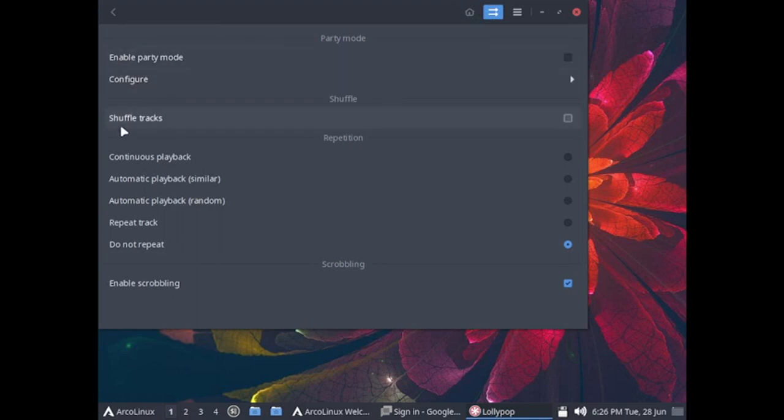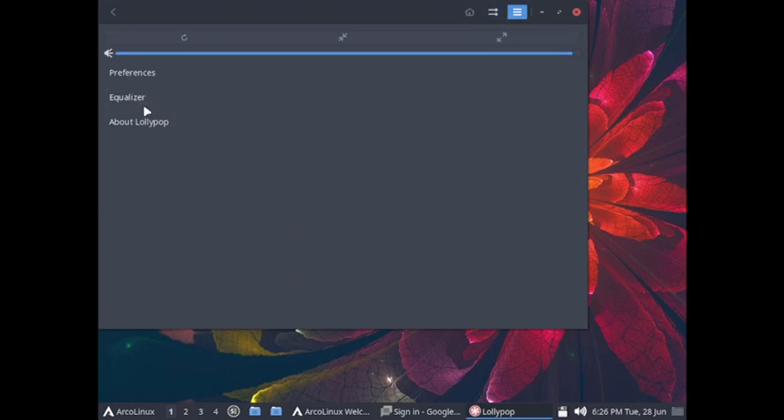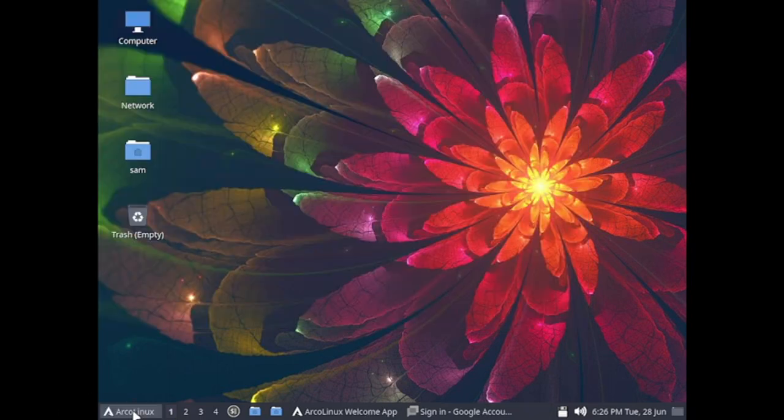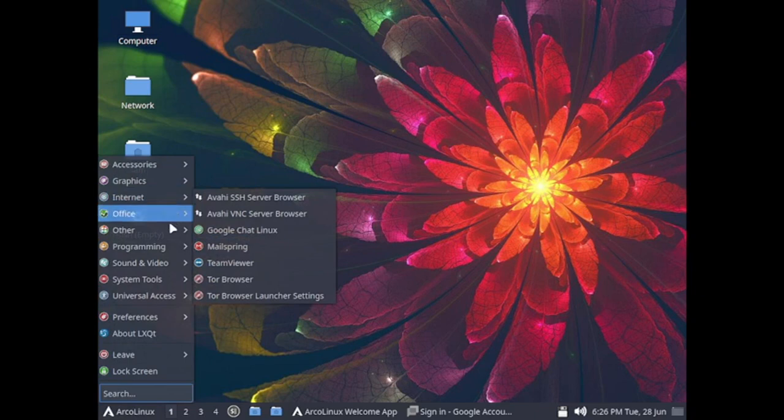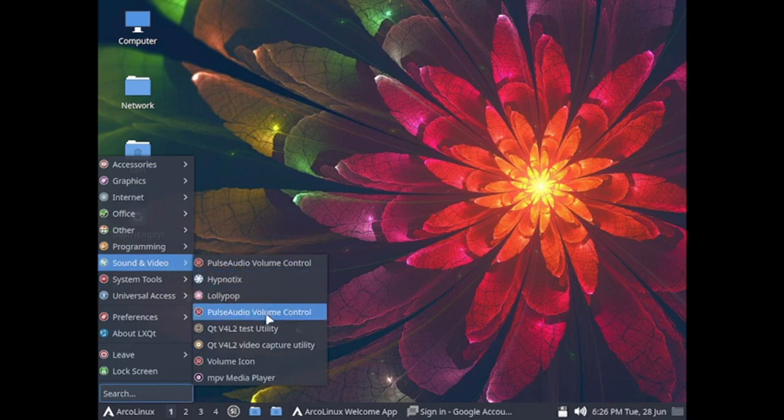You can configure it further, shuffle tracks, all those standard music player settings are there. This is the home. These are the equalizer preferences settings. I think Lollypop belongs to Pop OS. Pop OS is behind the development of this Lollypop player.